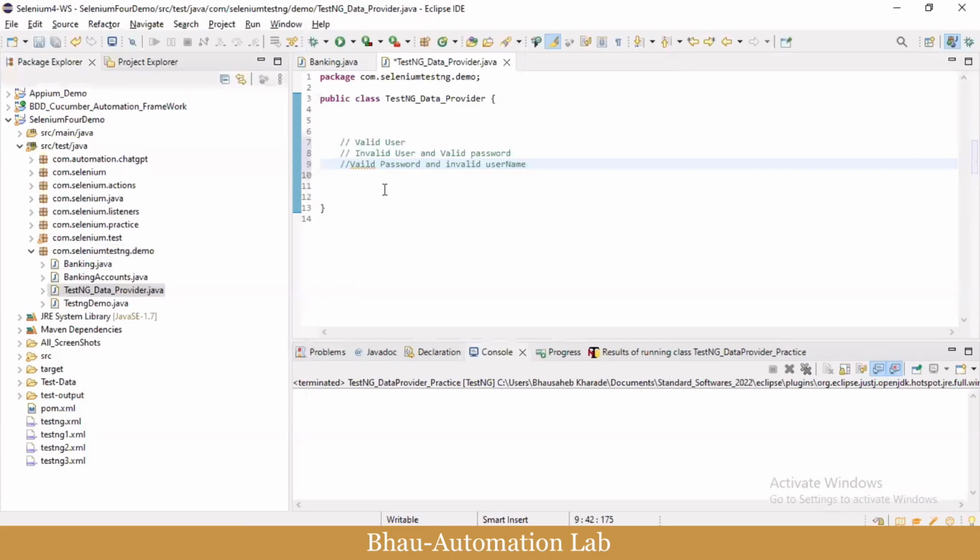I'm taking a simple example, but in real time you can use multiple types of examples. So with this test data set, let's say you want to log in to the application.